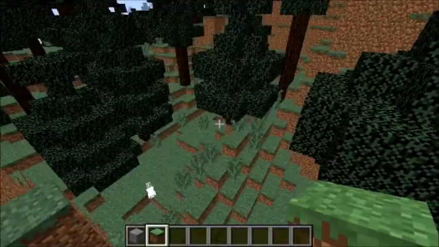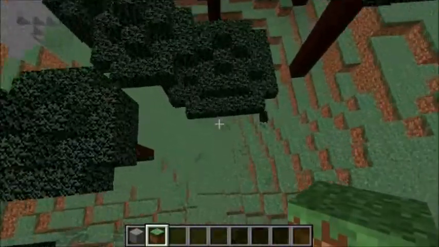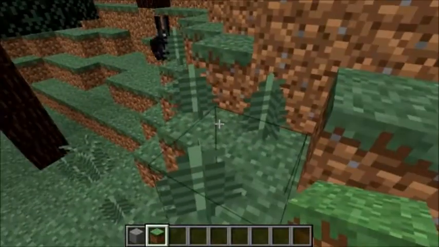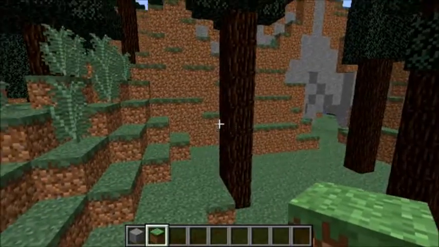In creative here, if you fly up high and then stop flying, and to stop flying you just have to press space twice again, you will fall, but you will take no damage. In survival, however, you will take damage from most fall heights if it's more than 2 blocks.